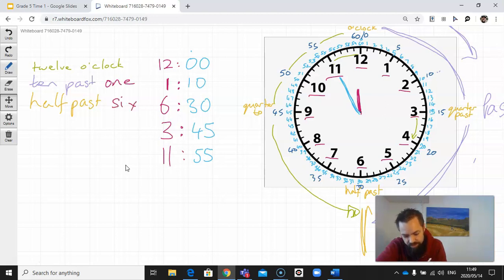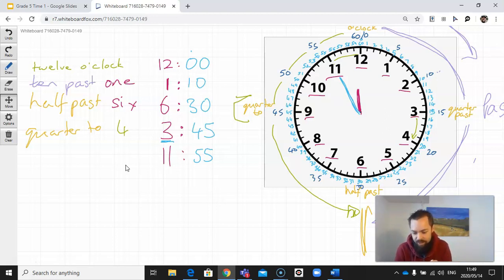So half past 6. Now we move on to the side that's green, and we're looking at how far we have to go still. So if I look at this one over here, this one has a special name. It's quarter to, 45, because it's a quarter of the clock. So 45, and our hour was 3, but because we're on the side where we're counting down to the next hour, we're going to say 4:45, because we're counting down. That's how far it is to go to the next hour.